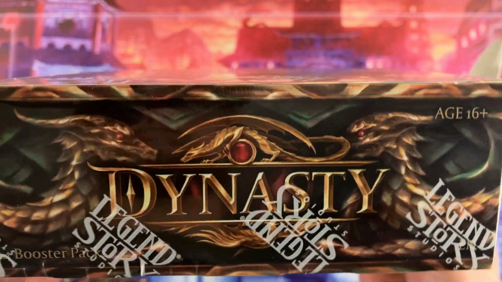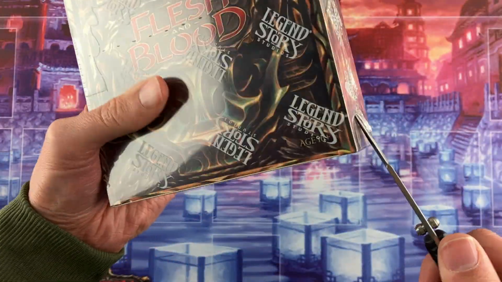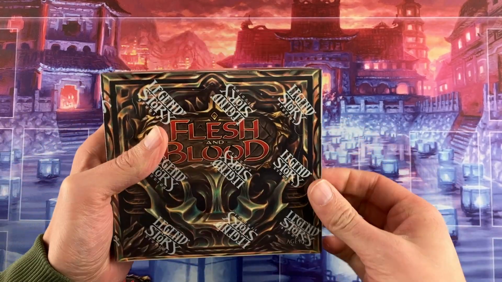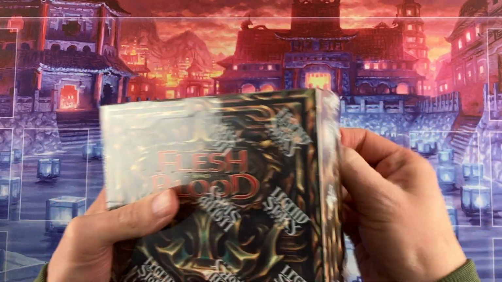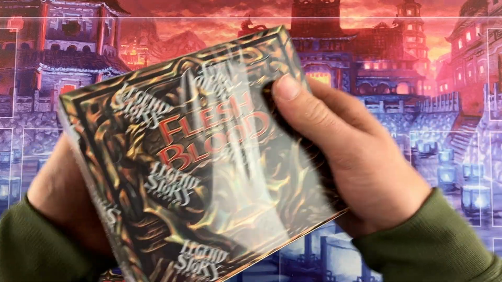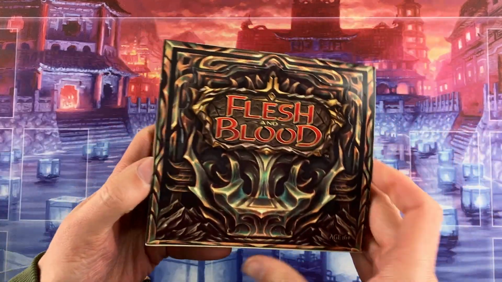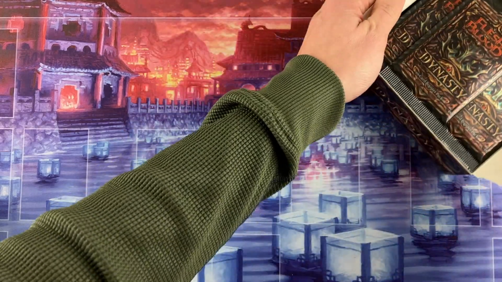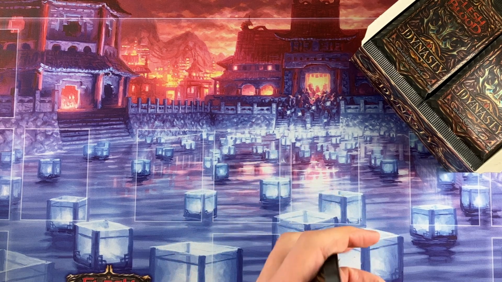Welcome back to Master Set Madness. After today's video, we will have opened 40 boxes, 10 cases of Flesh and Blood Dynasty, as we attempt to complete our master set. We're going for it. Again, 40 boxes after this video. That's crazy. Thanks for joining along on the journey.